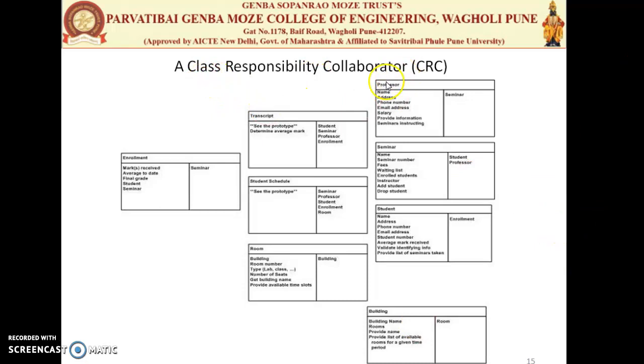So this is the CRC, that is class responsibility collaborators, which will have the class name, some responsibility, and the external collaborators. Again the external collaborators we have to place nearby for that particular class, so we can easily access the different things from those collaborators. Now the seminar class is here. Again the seminar will require the student and the professor. So we have the student class, we have the professor class, so those are placed nearby so that we can understand the static view of that particular system using the different cards. So this is the class responsibility collaborators.